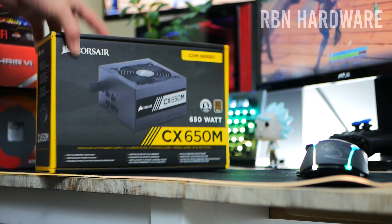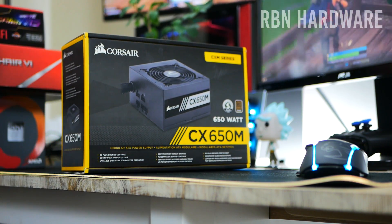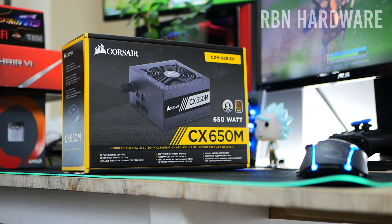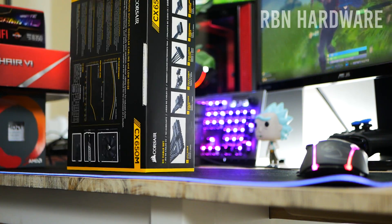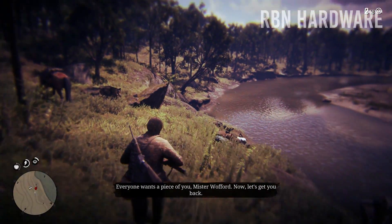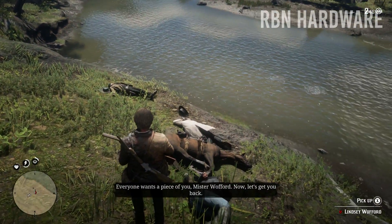Unless you're sitting on very old hardware, those two tips should definitely help you save money. Also, don't forget about the used market — now is the perfect chance to grab something like a used GTX 1050 Ti really cheap during big sales like Black Friday. As for your CPU, ask yourself: do you really need a new one? In many cases what's bottlenecking your system is not the CPU but the graphics card.